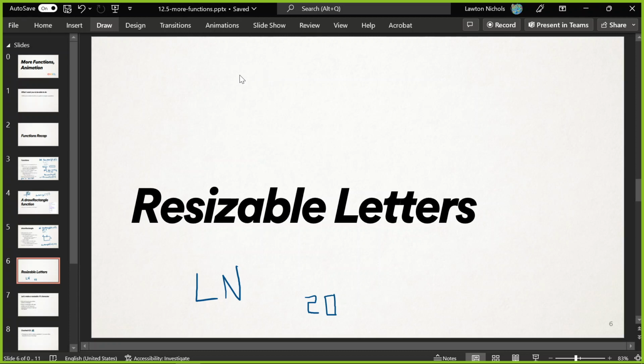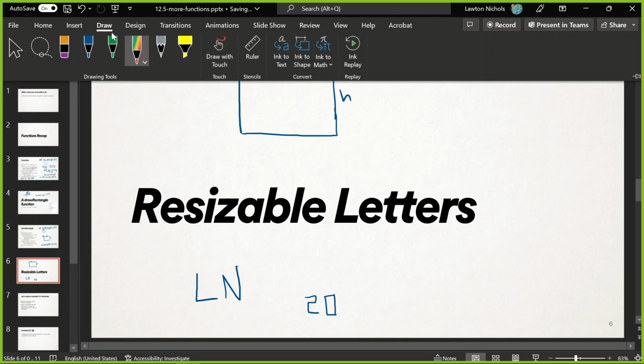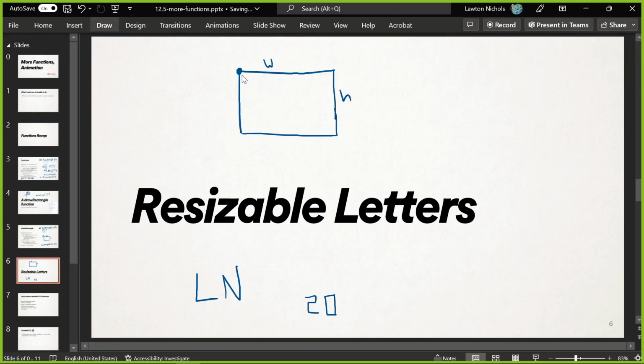Like you could provide, just like a rectangle, a width and a height and an upper left coordinate for a letter. Like this could be a draw L function with a certain starting upper left and a width and a height. And we could make a function that drew an L, just like that. Do you see how a rectangle is secretly involved in drawing a letter? There's the bounds of it. That's how you would draw that L.